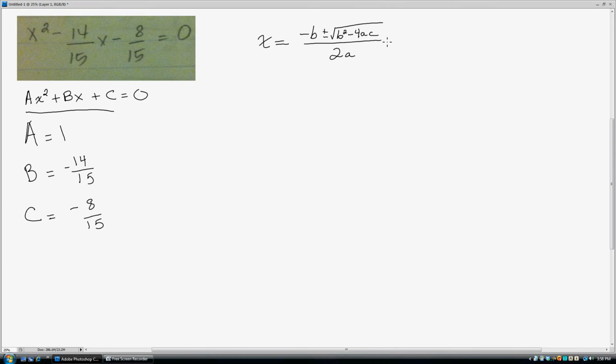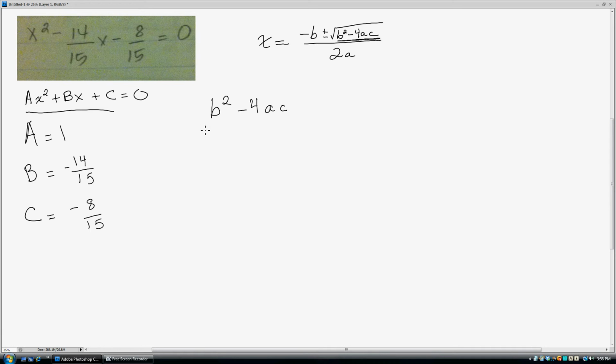Okay. Now, anytime I'm working with fractions and the quadratic formula, something that's important to me is I want to work through the discriminant before I work through the entire formula. Basically, it means there's a lot less confusion later. In case you've never heard that word, the discriminant is this piece right here under the quadratic formula. B squared minus 4ac. Okay? And again, I'm just going to work through this before I bother working with the rest of the formula.